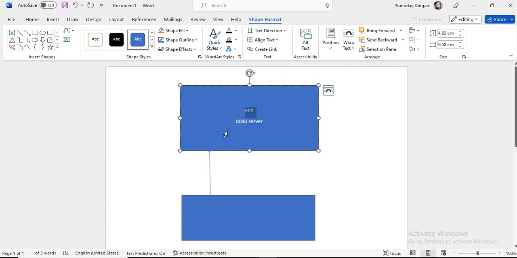So if the firewall set up on this system doesn't allow the incoming traffic on particular ports, then you won't be able to access the services running here. Now this is true not only in the case of EC2, this is true even in the case of on-premise machines.